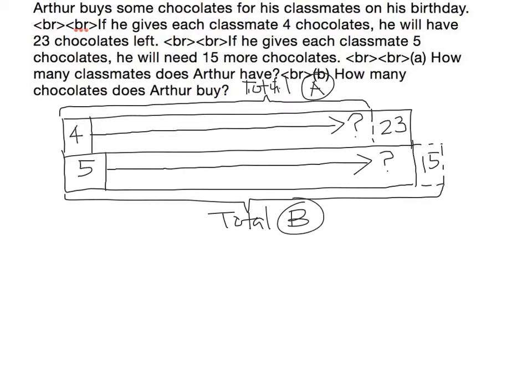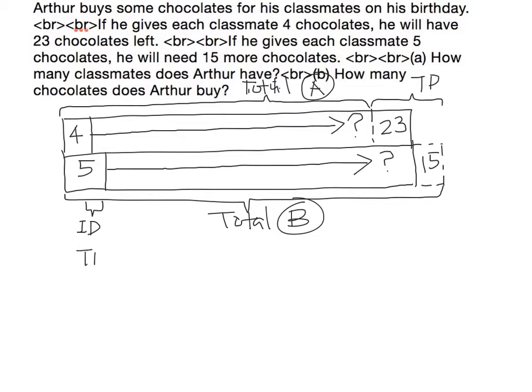Now the purpose for marking out the total A and total B is to let us compare the difference. You notice that total B is longer than total A by this portion here. So this should be the TD, the total difference. And this portion here, 5 minus 4, is the ID, the individual difference. So this question involves the total versus the individual difference concept.